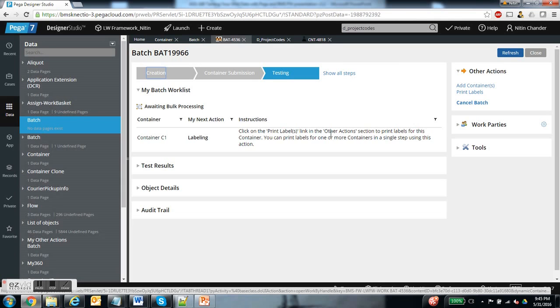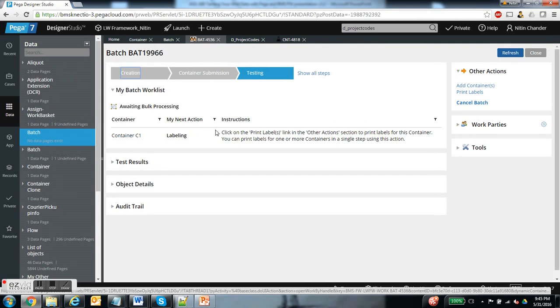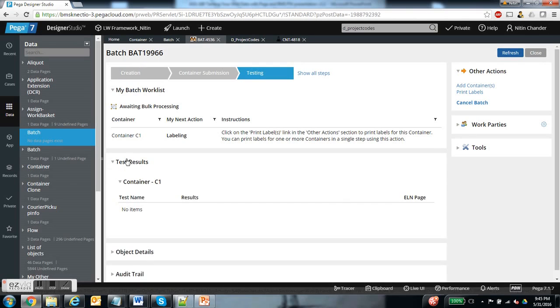The courier information is pretty static. The hazards are pretty static as of now. I'm going to finish this and I'm going to submit this container to the system of record. And when I do that, the difference this time is instead of that being a dummy simulated submission, I'm actually submitting this information to the system of record called LIMS for further processing. So what you've just seen is how an end-to-end workflow can adapt quickly and easily to changing integration requirements using Pega Live Data capabilities.